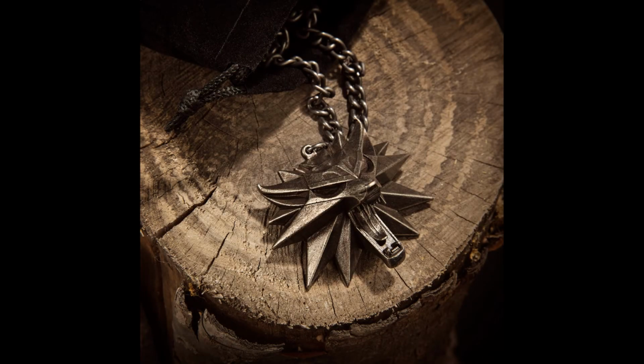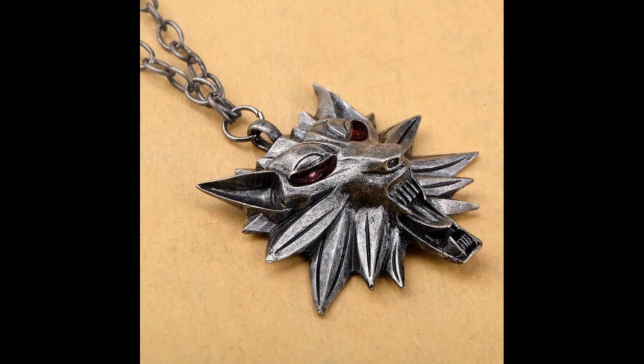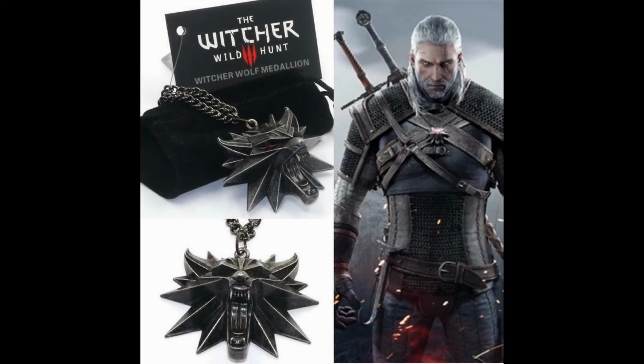While this version of the necklace is the most common one you'll find, and it's also the closest option to the game version, there is a couple of similar looking versions out there that are usually labeled as silver or gold. I'm going to suggest you steer clear of these. While they may have a similar look to the wolf face, there's a reason you won't see many, if any, pictures of them from the side. This wolf face looks like it chased a few parked carts, or like Geralt bashed it in the face with a club. As long as you double check item descriptions and pictures, then you should be able to avoid the flat-faced phony and get your hands on this snarling souvenir instead.